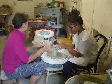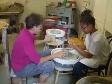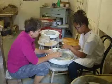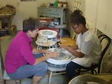Again, you've still got plenty of clay there, so you can keep going. And the very last thing we do is the shape, which makes sense really, because if you make a nice shape early on and then you have to make it an inch taller, you mess up your shape, obviously. That's it. So you're doing great.